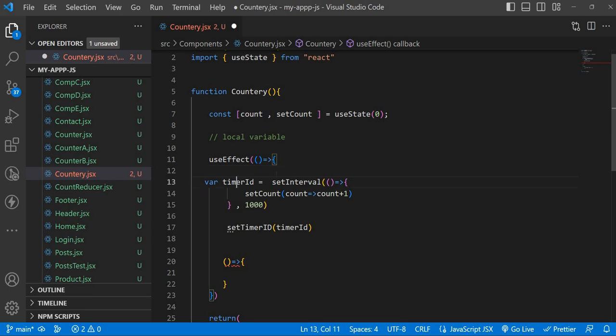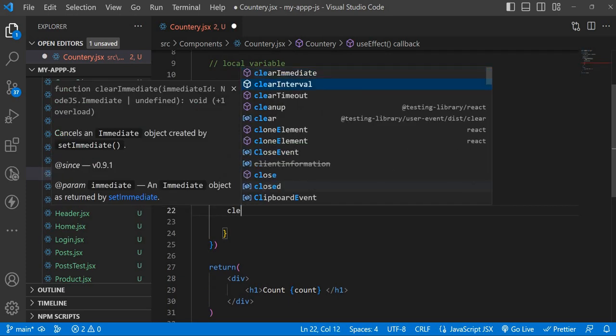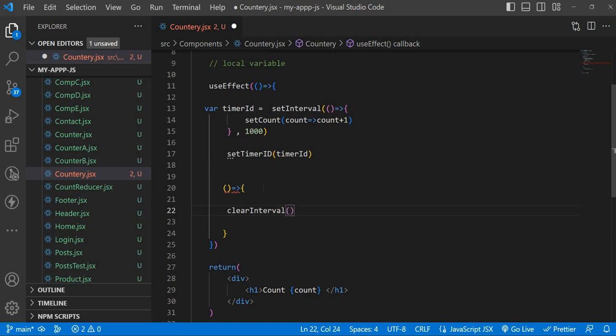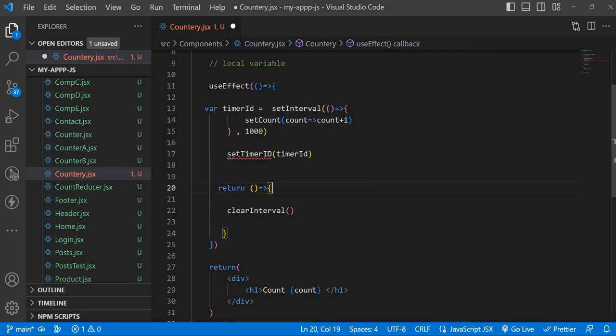So this is the timer ID, and once it is going to unmount, we need to clear the interval, right, Varun? Everyone who is watching this video. Yeah, Raghu, is the syntax correct, or why is it showing an error? We need to write return there, Raghu. We have not written return. Yes, doing practice for a few days, I forget. Okay, clearInterval, and we need to pass this timer ID.